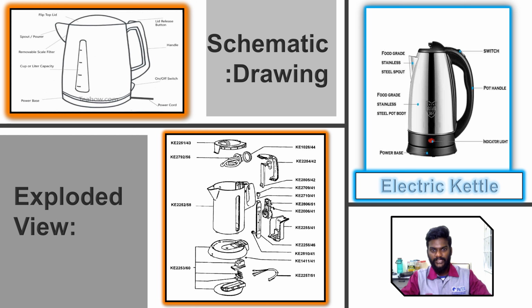In this slide, we have attached the actual picture of our chosen product, the electrical kettle, as well as two illustration pictures that show the schematic drawing of our product and the exploded view of the product. The schematic drawing is essential for labeling and tracing the parts' locations, and the exploded view helps us trace how many parts are needed to construct a complete electrical kettle.